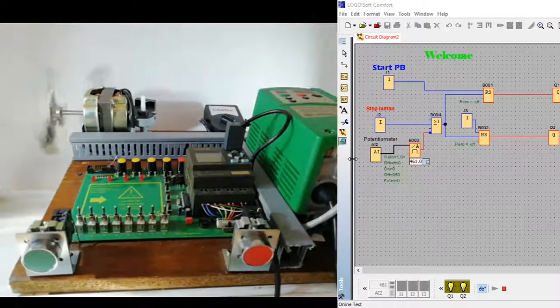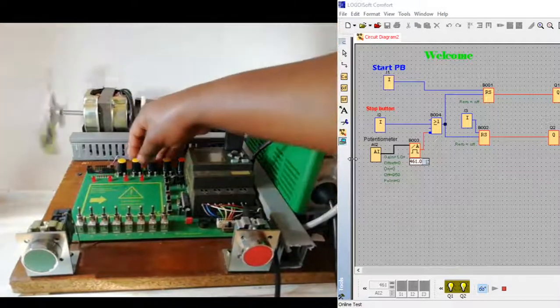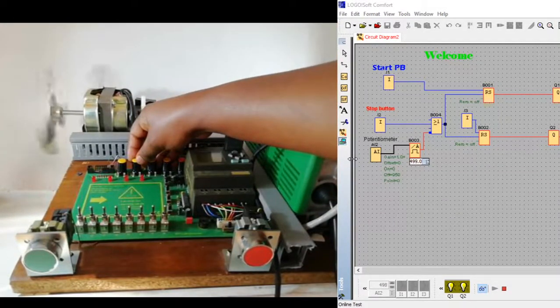So now my motor is running. Okay, now I'm going to increase the potentiometer. Right, the motor has started to vibrate. The motor is vibrating even more. Okay, now we are about to reach the maximum speed set by the VFD.